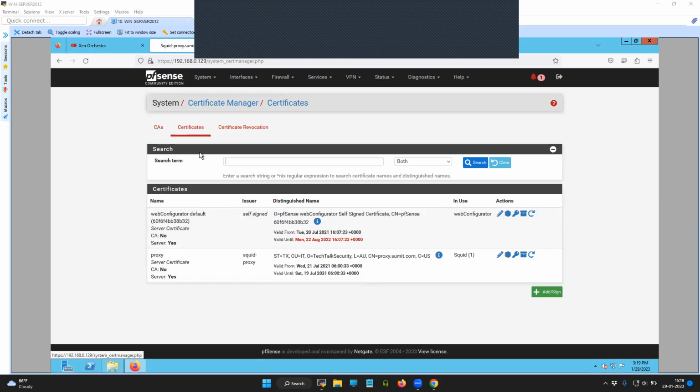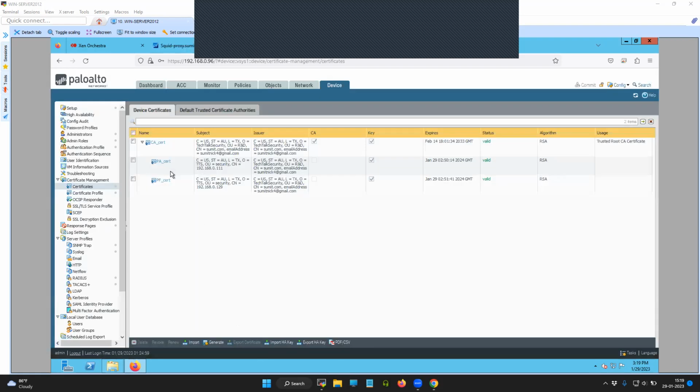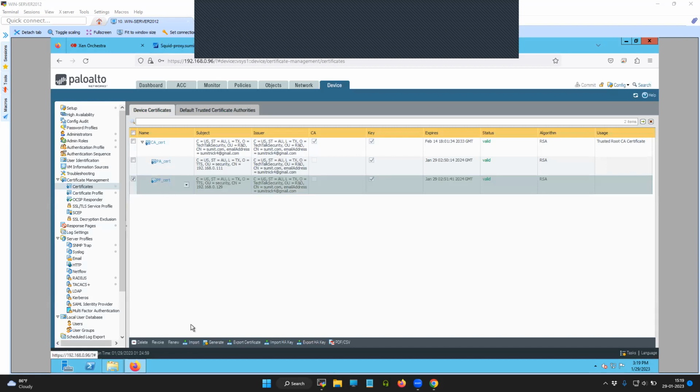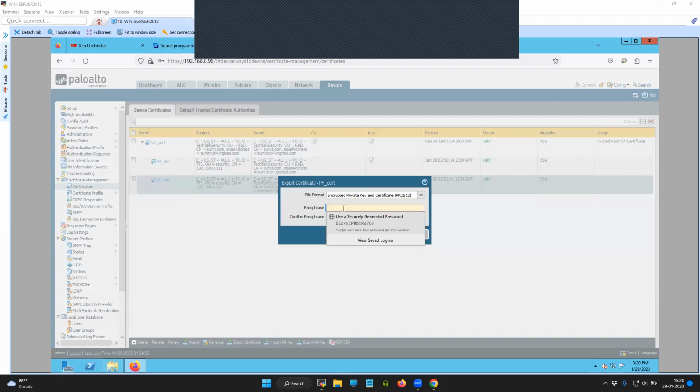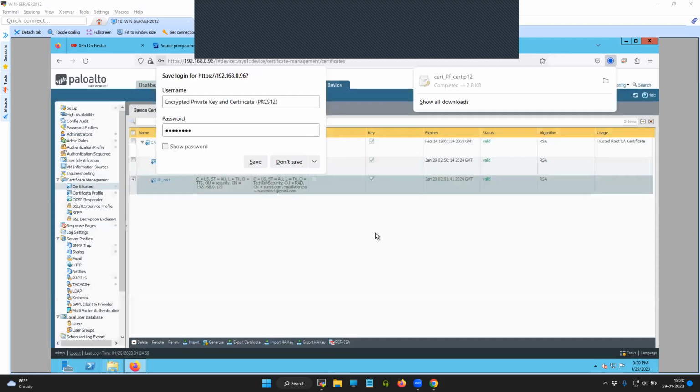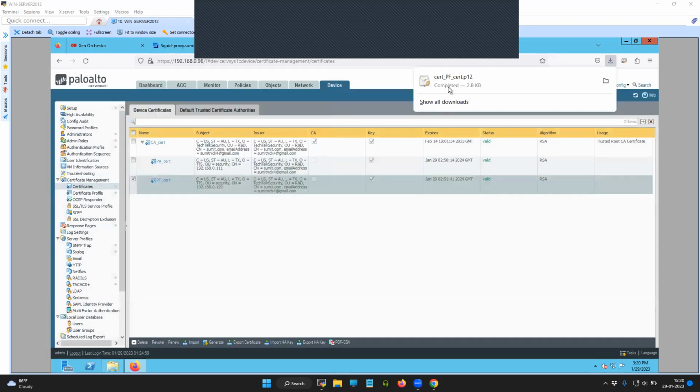Now, next is the server certificate, which is used for the identification of both the peers. So let's import that as well. Before that, let me check if I have that downloaded or not. So this is the pfSense one that I need. Let's try this option. If not, then we'll copy and paste the content. Okay, so this is the PfCert.